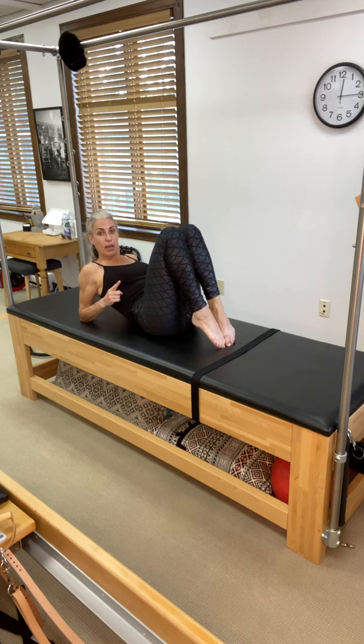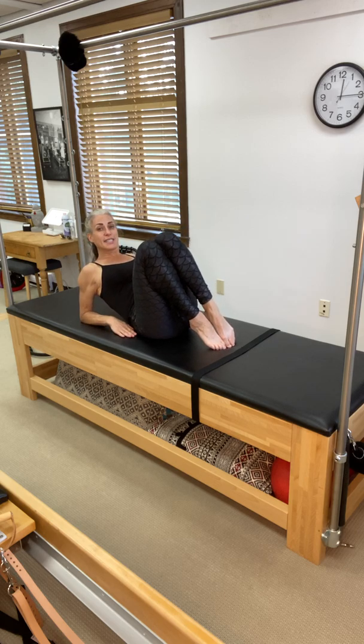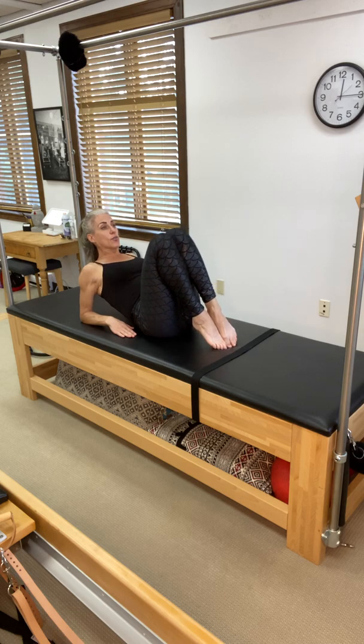Draw the knees together, hugging the midline. You're only going ear to ear with your movement, whether it's can-can or hip circles. Right ear, knees stay together, left ear, knees stay together, right ear, knees stay together.